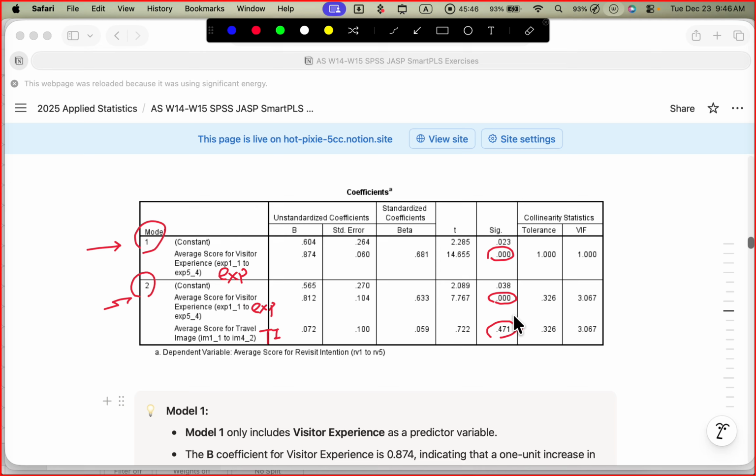It also indicates something. Based on this report, what's your conclusion? What's your conclusion based on this table? We have two predictors, visitor experience and travel image.